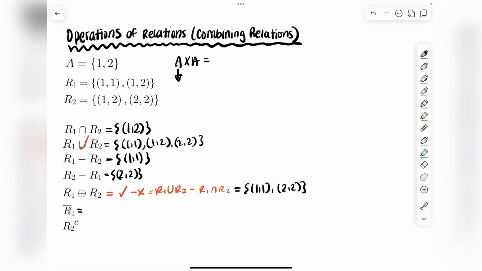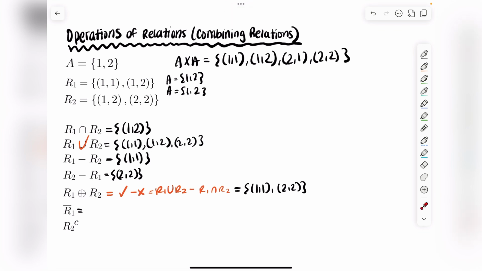So set A is {1, 2}, and then set A is, again, {1, 2}, and the rule is take the first one that they give you, go to it. In this case, they're both the same, so just pick one. And the idea is for every element in that set, you're going to pair with every element in the other set. So it's going to be the set of 1 paired with 1, (1, 1), and 1 paired with 2, (1, 2). Then you move on to the next element, so 2 paired with 1, so (2, 1), and then 2 paired with 2, so (2, 2).